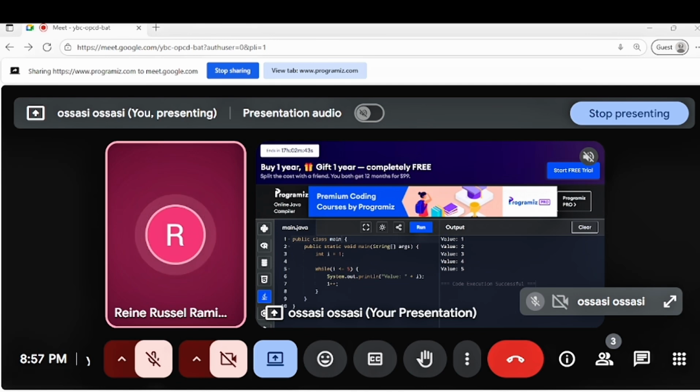While loop. A while loop repeatedly executes a block of code as long as the condition is true. It is used when the number of iterations is not known ahead of time and depends on a runtime condition. Now, let's take a look at the while loop example in Java.